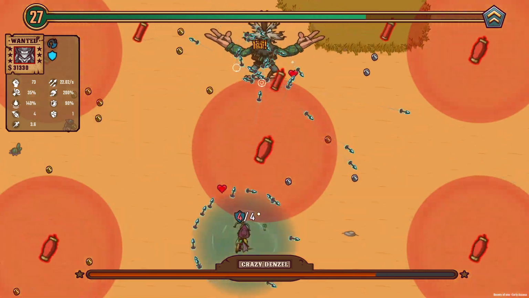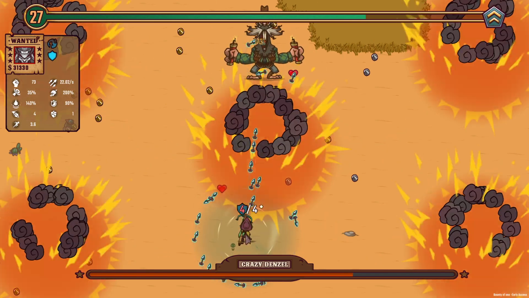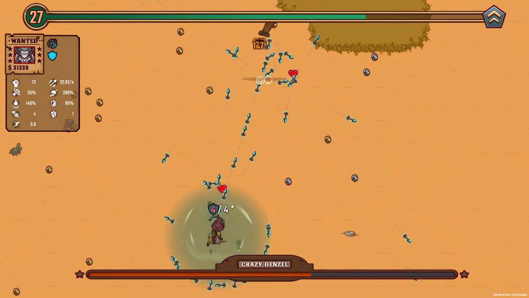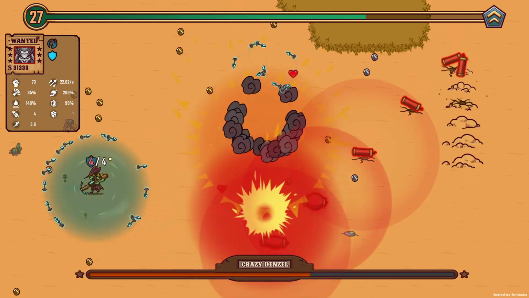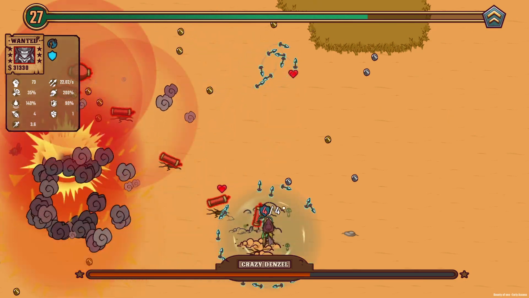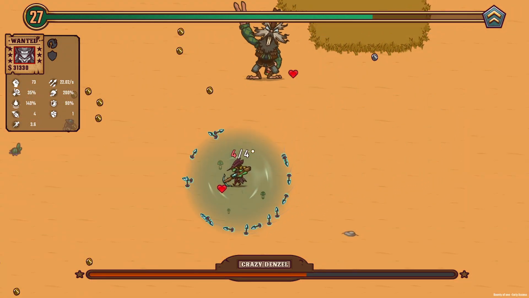Okay. All right, we're kind of standing on the edge of a bunch of dynamite areas here. We're in the sweet spot. Crazy Denzel Washington is getting a lot of damage put in on him right now. Over here is safe at the moment. Okay, shit. That's okay, that's okay.